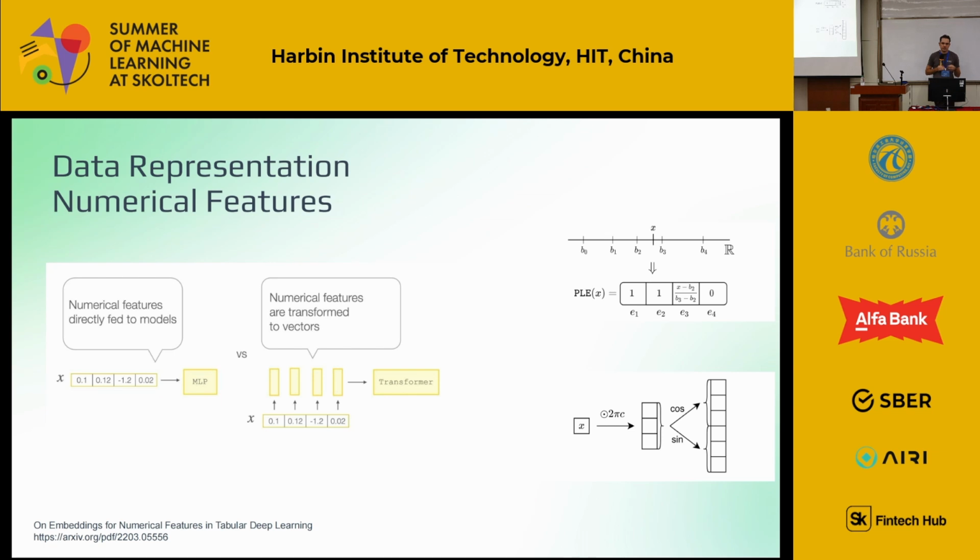The next step is numerical features. The simple way is to model them like an identity field, because neural networks can work with numerical data.